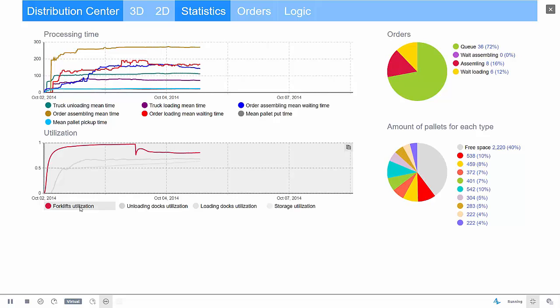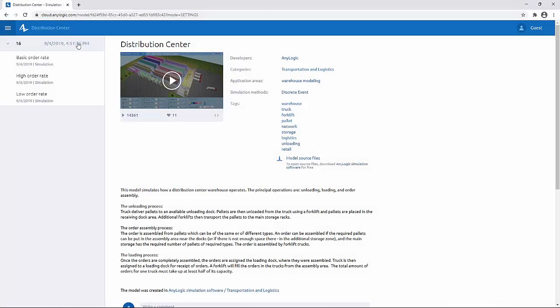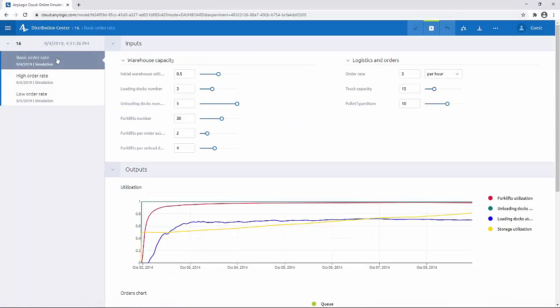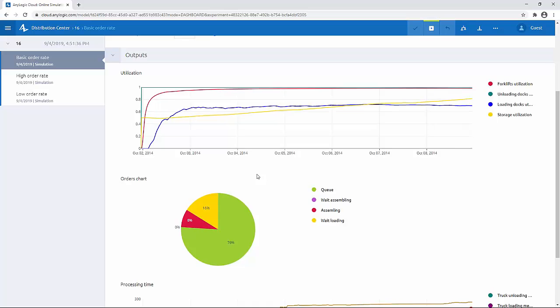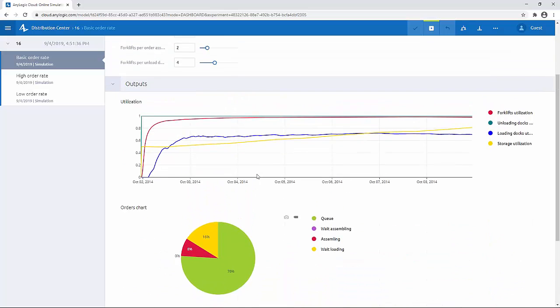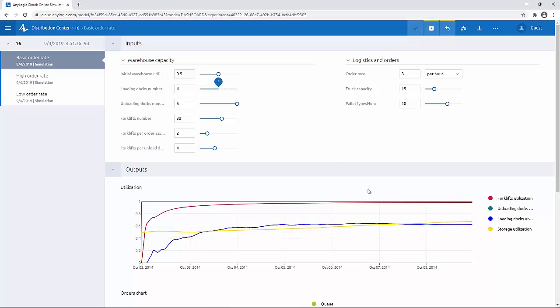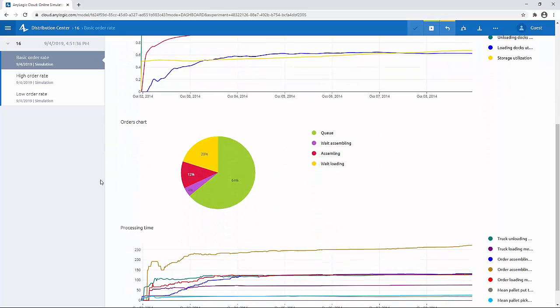Besides the model run with animation, you may wish to run the model as fast as possible and just collect the model outputs. For this purpose, the cloud provides a model dashboard for inputs and outputs where you can find which inputs lead to which outputs. The cloud has a built-in database that stores all model runs. So if you change a model's inputs, the cloud searches for the corresponding results and doesn't run the model again if they are found.